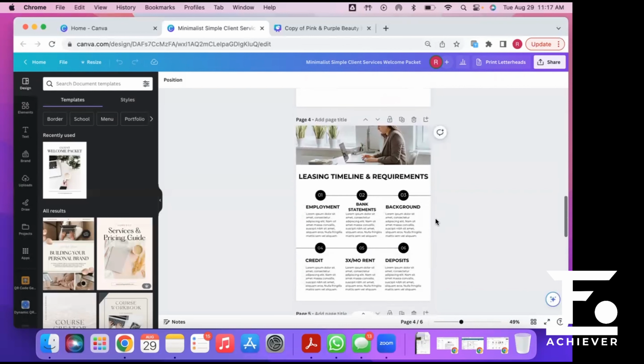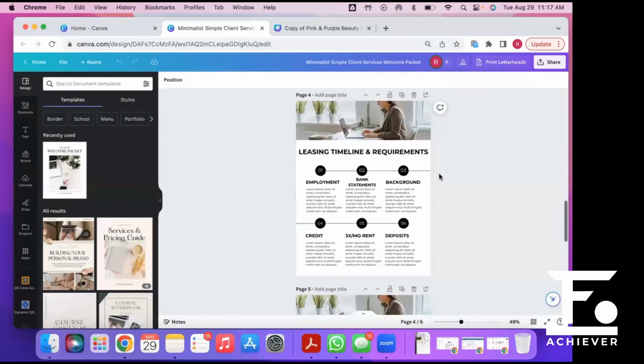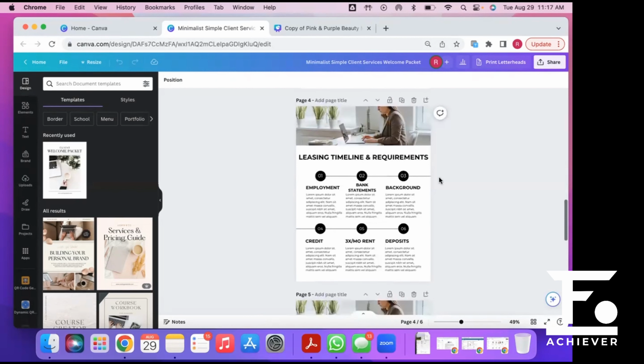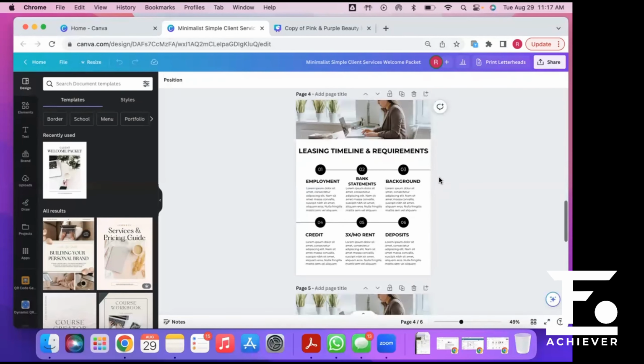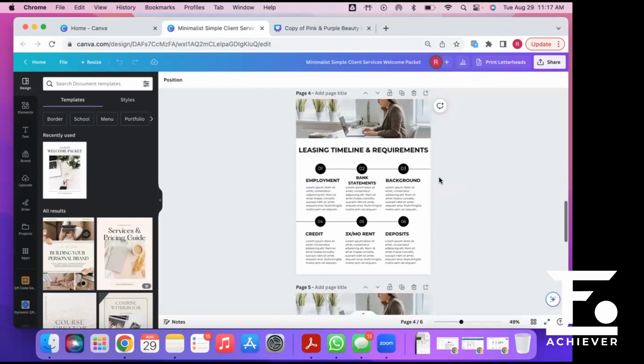And then here on that page that had the timeline, you'll see what I did. I worked on this one a little bit more. I've got to go in and do the text. But what I did here was the leasing timeline and requirements. There are no questions asked here, right? You're letting your client know upfront, beforehand. You're basically answering questions for them, questions they haven't even asked, questions they don't even know they have yet. So you're informing them and staying top notch, making sure you provide them with more information than what they even think they need to know.